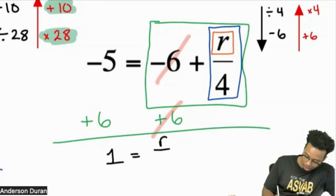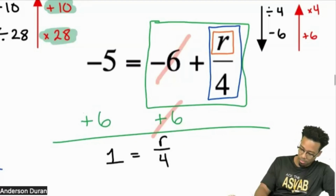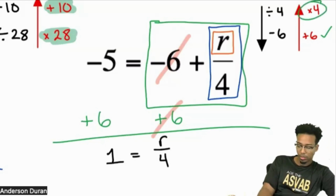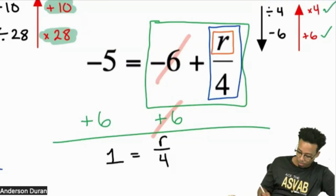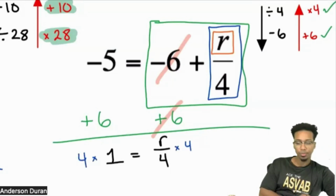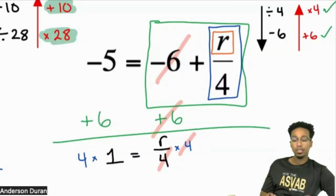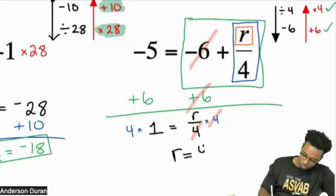And now we still have that R divided by 4. So that was the first step that we just did. Now, what's the second step that we should do, everybody? We said that we were going to add 6 first. And now the second step, what was it? Right, the opposite of dividing by 4, multiply by 4. Right there and right there. So if we take a look, now we have the R divided by 4 times 4. That cancels out. And from here, we get 4 times 1. So the answer would be R equals 4.